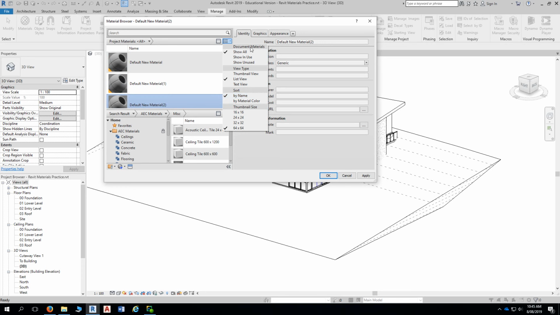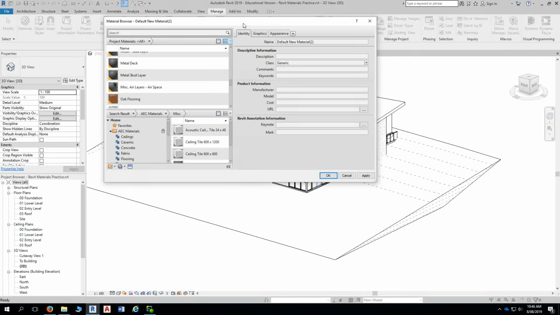So with your document materials, you can show all of them, show the ones that are in use if you want to, or show any that are unused. And I think you've all done Revit Intermediate, haven't you?